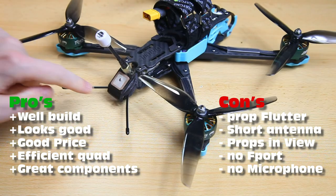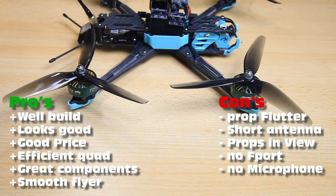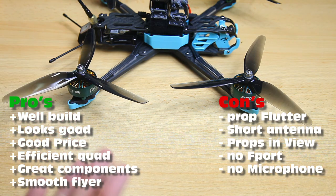Even the GPS works on this quadcopter — it took approximately 3-4 minutes to get a fix, depending on interference. But in general it works, and on a second flight at the same spot it takes like 20 seconds. The last pro: on this low kV setup it is very easy to fly smoothly. It doesn't feel as powerful — the initial thrust in the first 25% of throttle isn't huge — but it does help you fly smooth lines. The resolution in the first 50% of throttle is better, making it easier to capture nice footage. This is definitely a cinematic quadcopter.